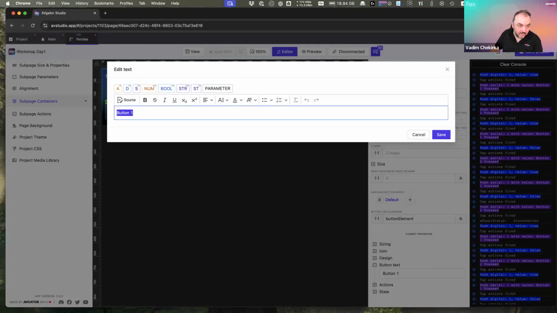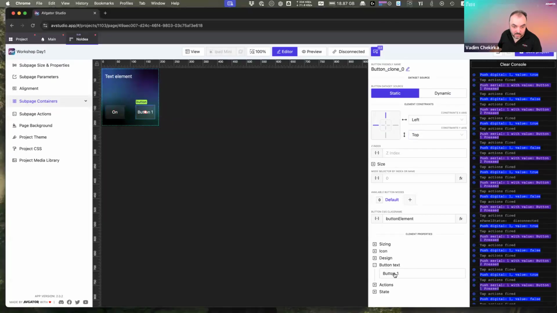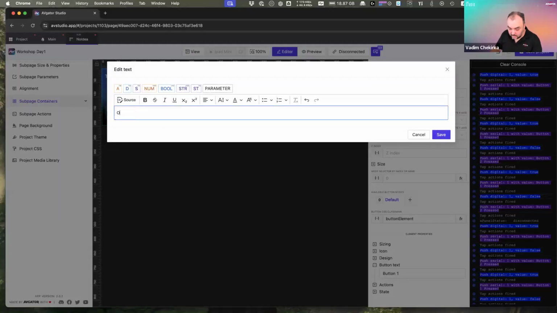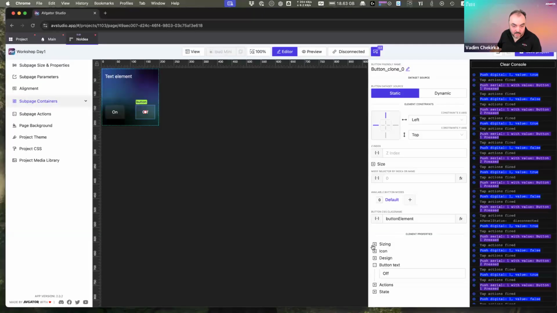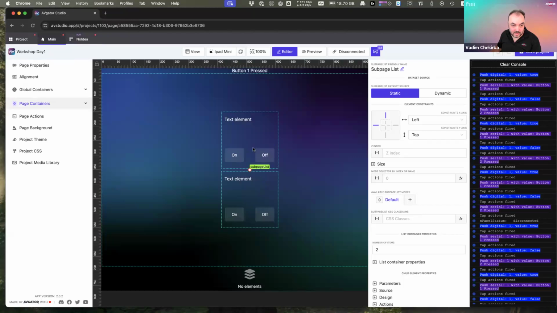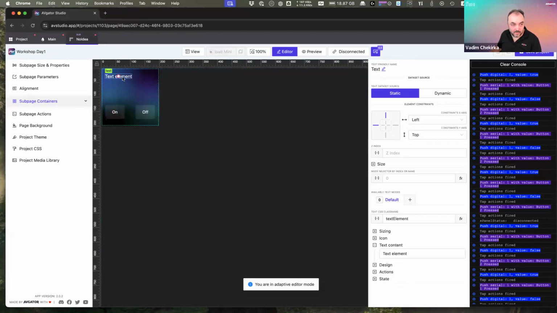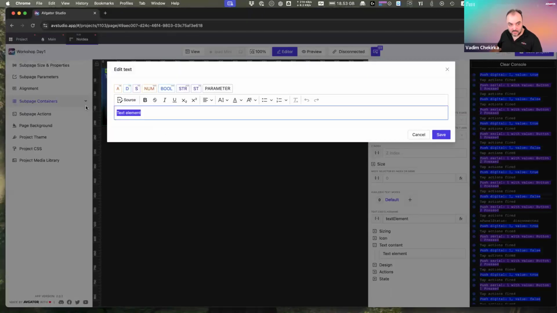Okay, so let's say this button will be on. And the next button is gonna be off. Since this is a subpage, we would like to have this data dynamic for the different elements. Maybe it's not even a good idea to set up on and off here, but we will start from this. So let's start from the text element. Since it's supposed to be dynamic, we use it as a parameter.